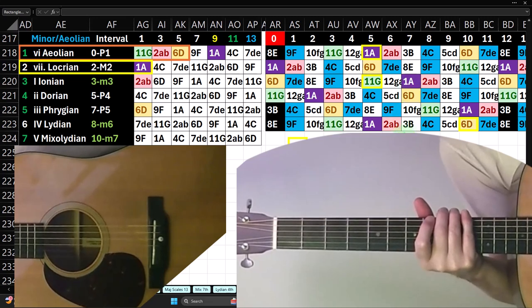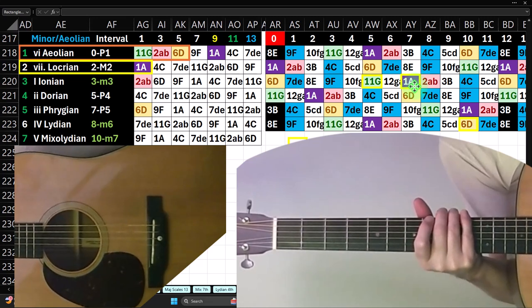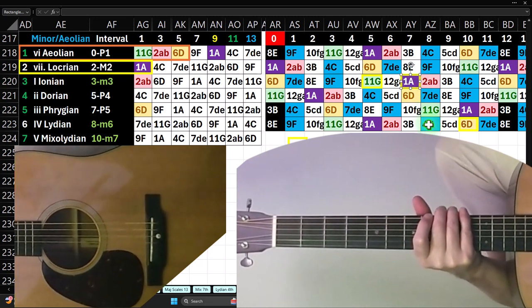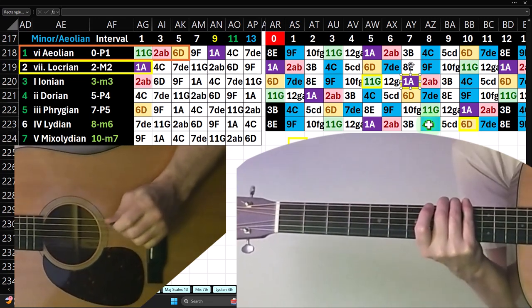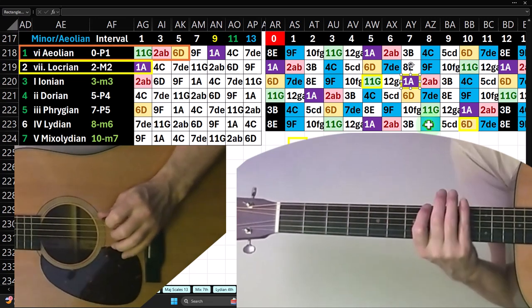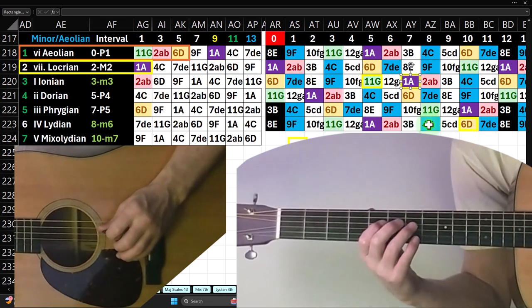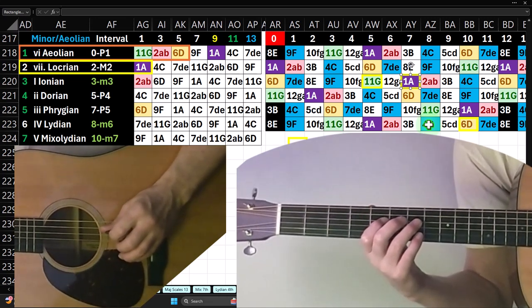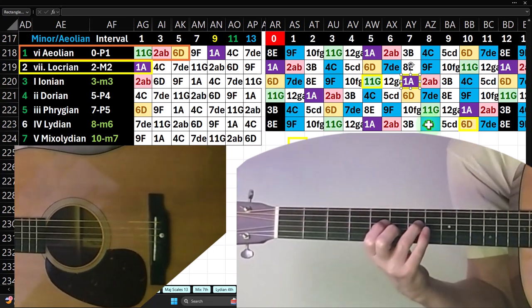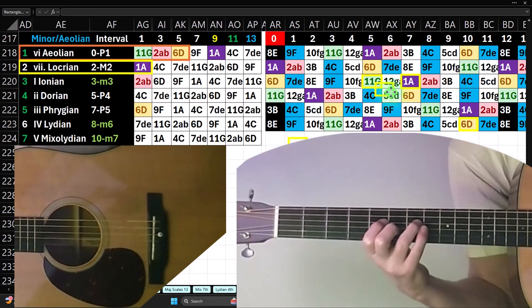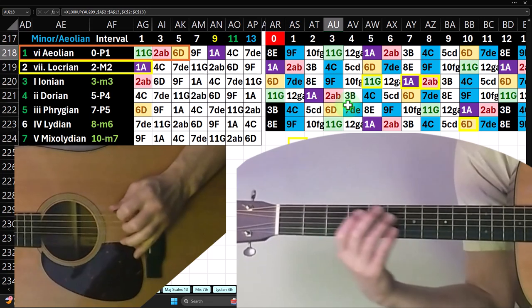All right, let's go to the same string. So now I'm on the same string. And so I want a 2-note away major second, otherwise known as a 2-note away major 9, even though I'm in a minor chord. Because the second is a major second of the Aeolian, or the ninth is a major 9. So there's 2 notes away, boom, boom, obviously. So if I'm in the minor, I can kind of think of this as if I'm on position 1, right? Because if I was up here on the G, it'd be position 1.